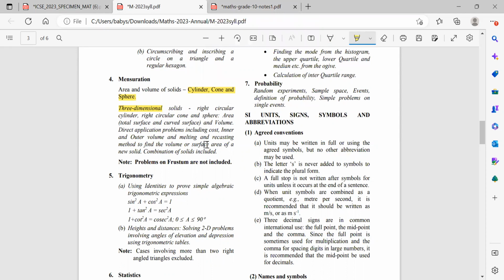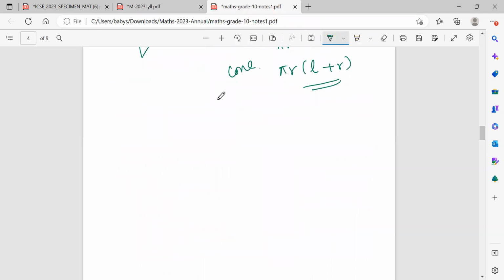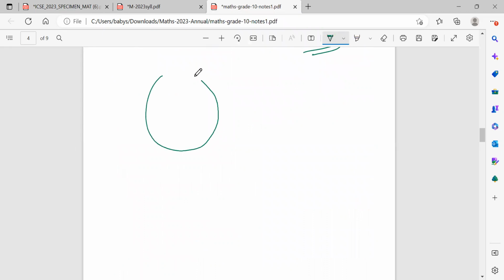Now we move on to the sphere. It's the most symmetrical 3D object. A ball is an example of a sphere. If you consider in space a center point, let's say O, and in 3D you consider all the points which are equidistant from a given point, that collection of all the points is your sphere. So in 2D version, we say circle, 3D version of that is your sphere.